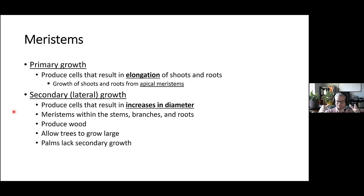The distance from the previous year's terminal bud to this year's terminal bud is the internodal distance. So this area between is called the internode. The actual scar here is the node. So from node to node, the distance between is the internode. And you can tell a lot about a tree's health by the amount that it grows from year to year. So this internodal distance in good rainfall years and good sunlight years, as an example, could be 10 or 12 inches. In droughty years, this internodal distance could be 2 or 3 inches. So you can tell a lot about the tree's history by looking at internodal distances.